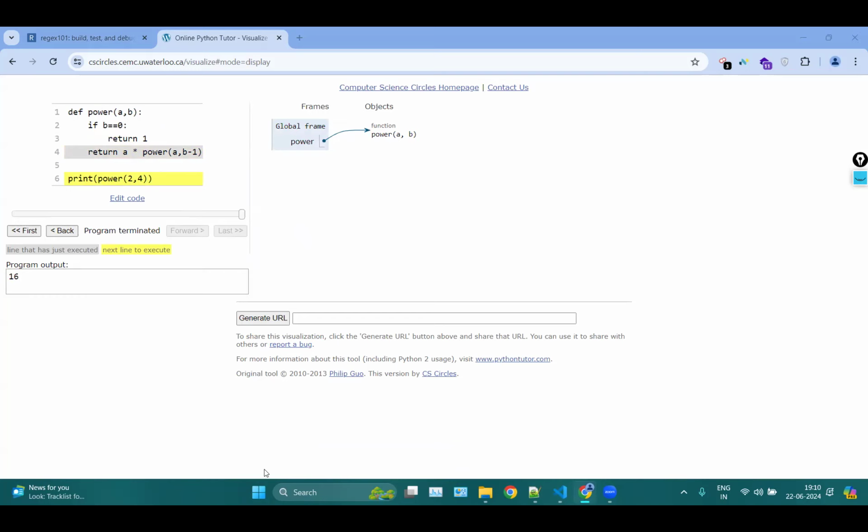You can think recursion is first like a while loop. The recursion will keep on running until the condition becomes true, which means this condition becomes true here. And then we are putting the values in a bucket. When b becomes 0, then we are calculating the actual value. Before that we are not calculating. We are just putting in the buffer. We are putting in the stack, or we can say we are putting in the bucket. When b becomes 0 and when we return 1, then we start calculating the values, which means we go in the previous direction, one by one. And then we calculate and then we have the answer.